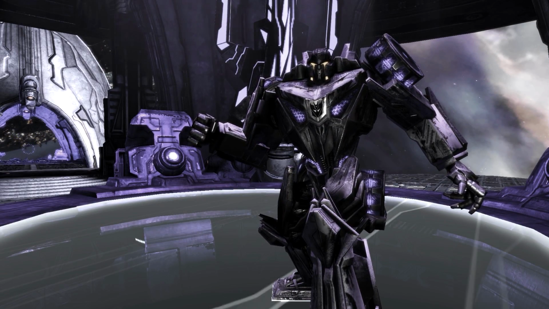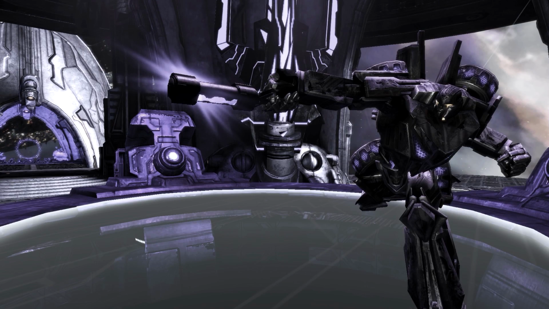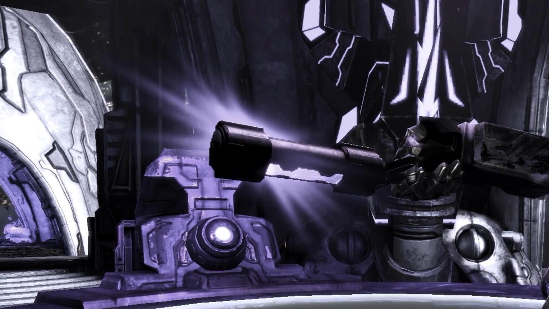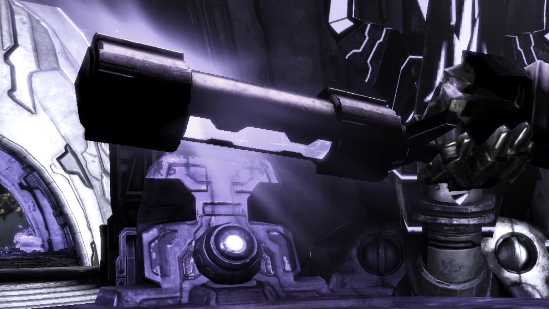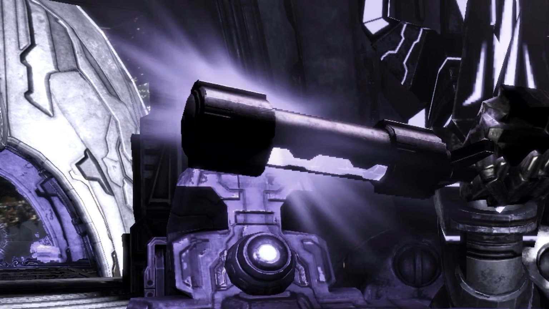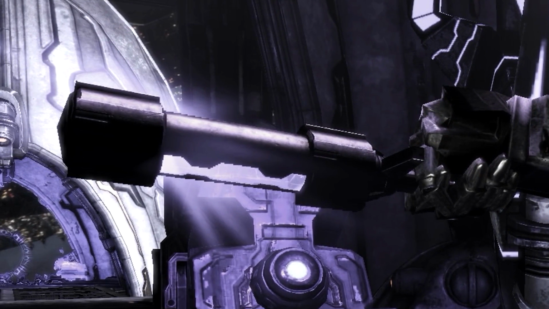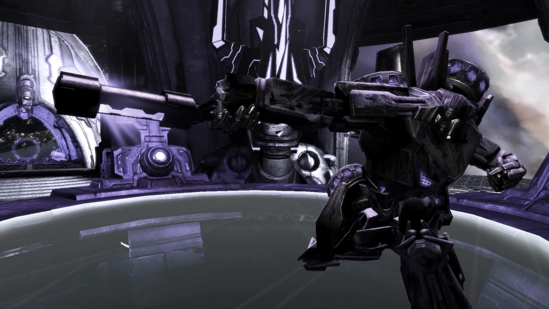Up next, we have the Hunting Dagger. Let's cue it up. This one's weird. Okay? This one's really weird. It's like a prod of some sort, which I guess would make sense. If it's a hunting dagger, it's probably used for tasing something. Maybe Cybertronian jellyfish. Why did I say that? Anyway, interesting weapon. Kind of looks like a prod or a taser of some kind. It's interesting.